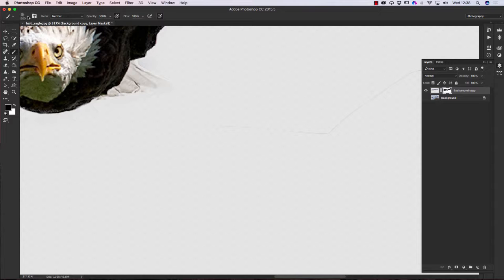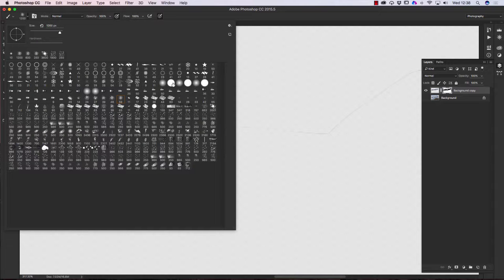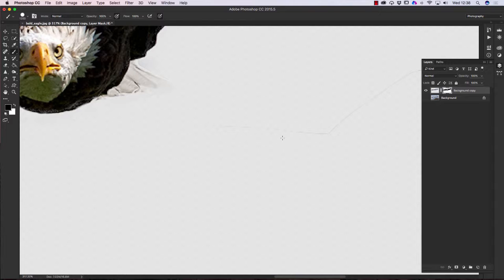I get my brush, so I'm going to use a hard, round brush. It's actually very, very large, that brush, so I'm just making it smaller using the keys again. And I'm just going to paint out these areas using the black brush.